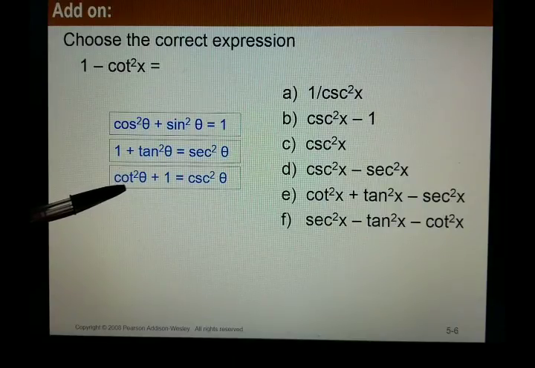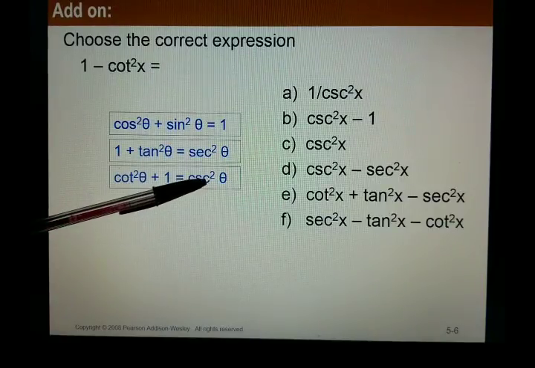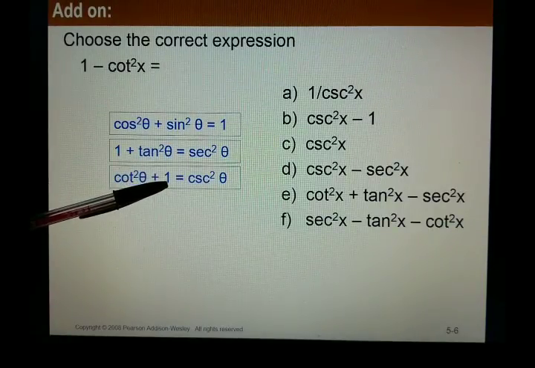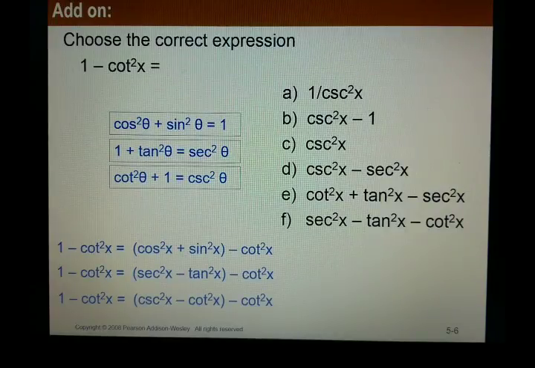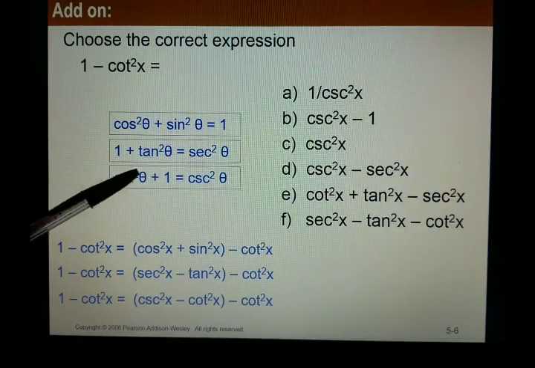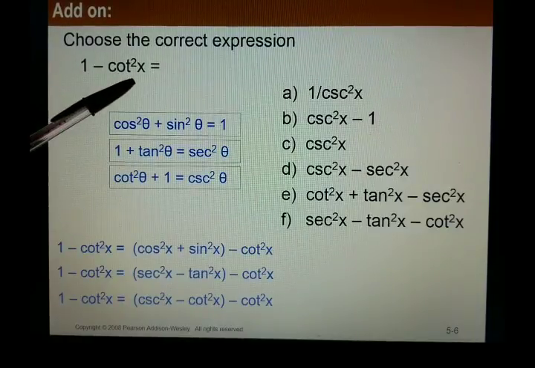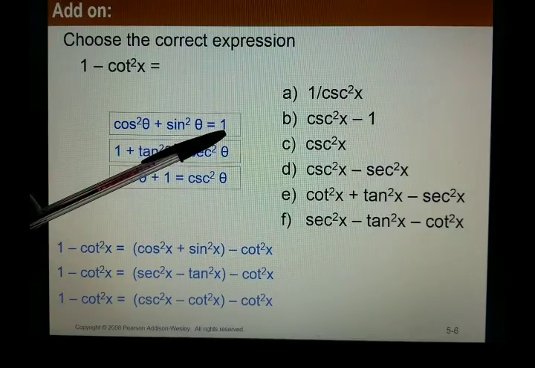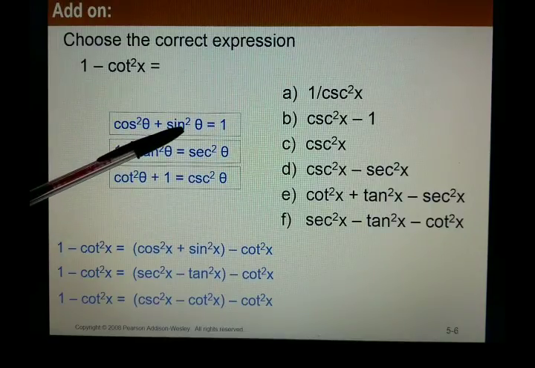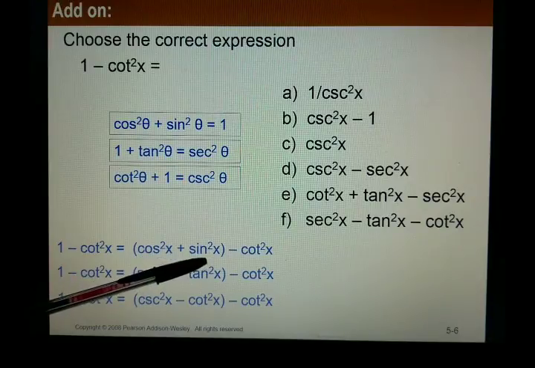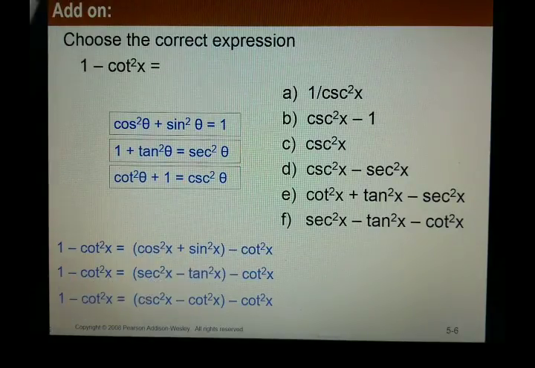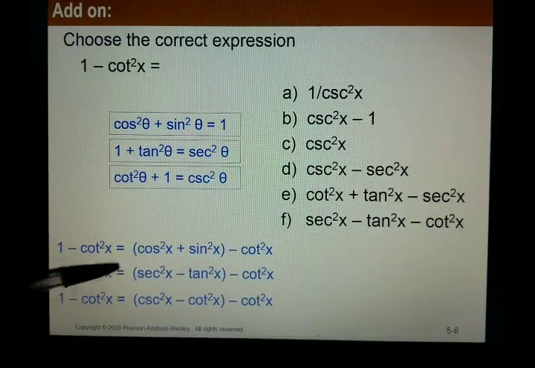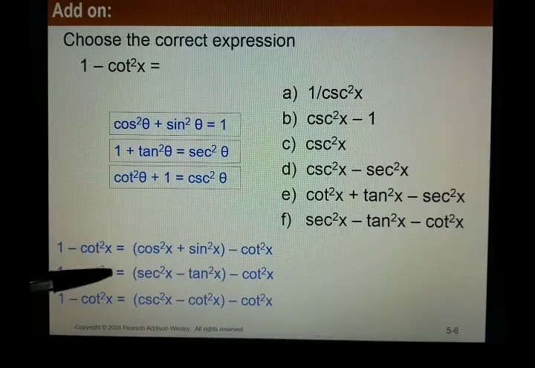Here's my cotangent squared. If I look at what cotangent squared equals, doesn't cotangent squared equal cosecant squared minus 1? So I think that's what I would want to start with. So again, I just said that, so this problem here I had 1 minus the cotangent squared. Well, 1, right here, I could do it this way. 1 equals cosine squared plus sine squared. So I could have cosine squared plus sine squared minus cotangent squared. I don't see that as any of the choices. Right? 1 minus cotangent squared. So again, back to 1 being cosine squared plus sine squared.